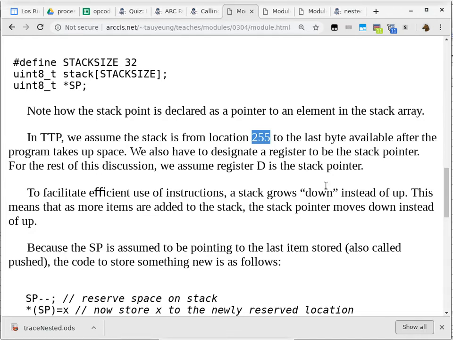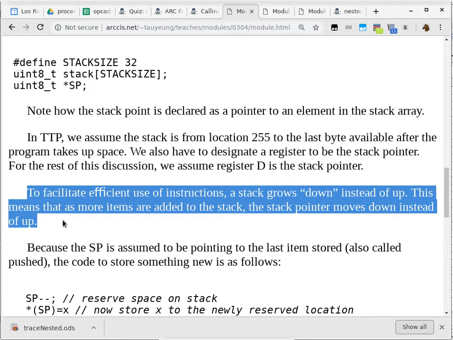So to make this happen, so that we can have a predictable beginning of a stack, this is important: the stack grows down instead of up. In other words, when the stack is empty, the stack pointer points to a higher location. When you start to use the stack, the stack pointer goes lower and lower and lower. As opposed to the more intuitive way of starting at the beginning, which means a lower memory location, and as we use more locations, the stack pointer goes up. That's the more intuitive way, but the stack is always growing downward. Okay, you always point to the very last location, and then you go backwards.